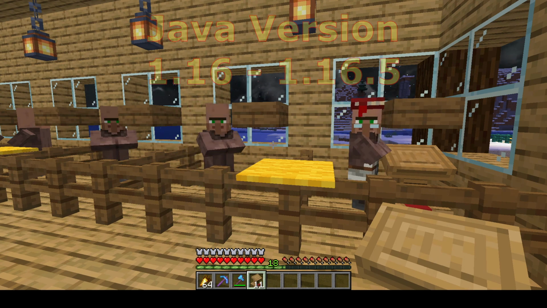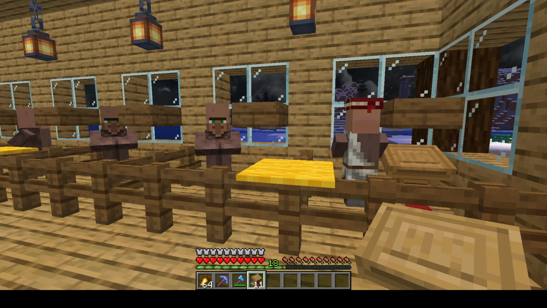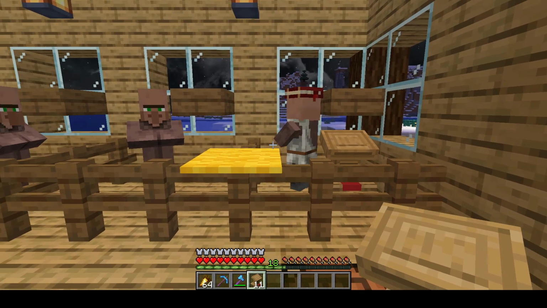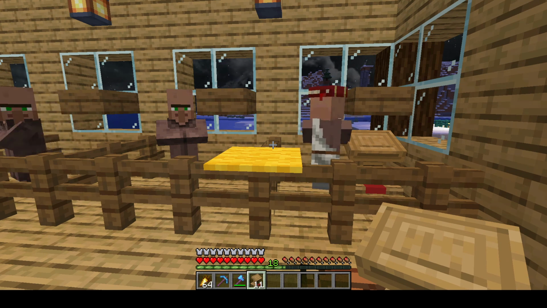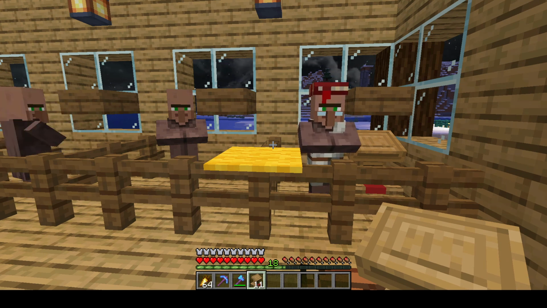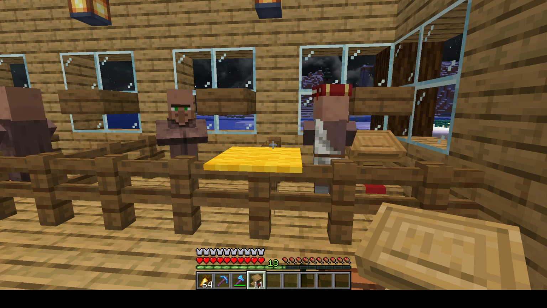And like I said, I got to repeat this over and over again. This may be something the devs had not intended, something wrong with the data string. So be careful when 1.17 hits. Make sure that you're not going to be cycling through these unless it's the hours of 2,000 ticks to 9,000 ticks. But test it out. They may leave it alone. They may fix it. We don't know. But for Java version, that's the advantage we have right now, is that we can cycle any time of the day.